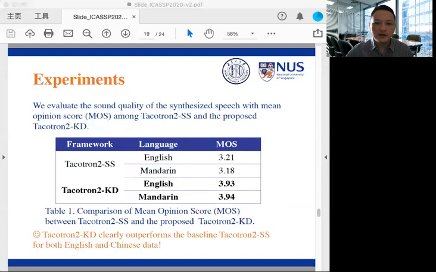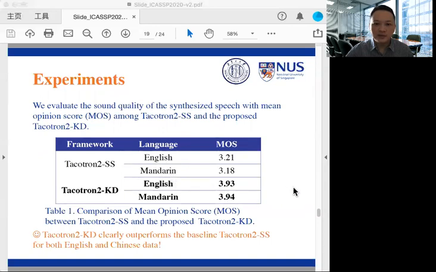We first evaluate the sound quality of the synthesized speech with mean opinion score between Tacotron-2 SS and the proposed Tacotron-2 KD, which is reported in Table 1. It is observed that the proposed Tacotron-2 KD clearly outperforms the baseline Tacotron-2 SS for both English and Chinese data.